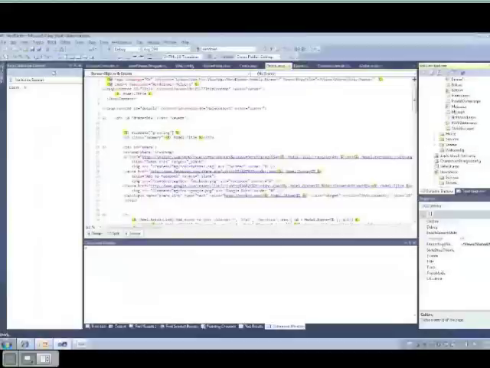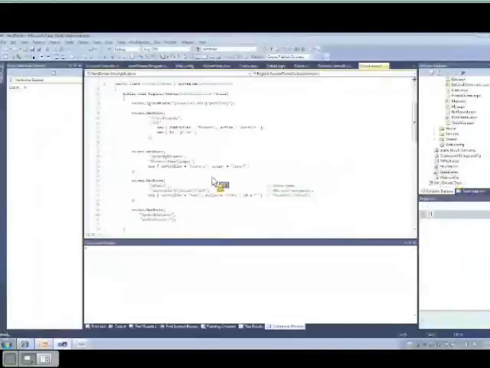So I'm going to take a quick look at route entry basics. I've got a solution here, and I'm going to show you the routes are contained in the global ASAX file. Here are all the routes. I'll just highlight one here. You can see this route is given a name, then a URL that's going to match, and a lot of things are wildcards.